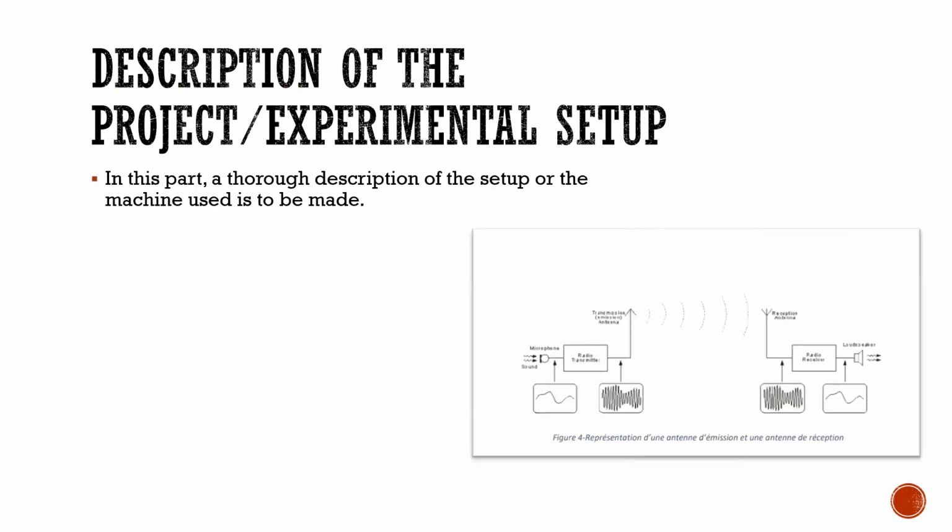Once you end your bibliographical review, it is now the time to start describing your own work. So this is where you describe your project and begin with the experimental setup. If you have an experiment, or the machine that you are working with, I need a thorough description of the tools that you have used, the setup, the different parts, their codes to verify that they have correct measurement values, and so on.